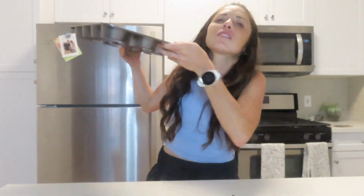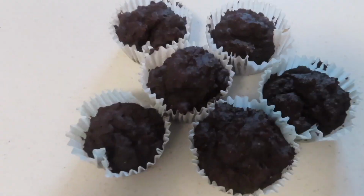So the chocolate protein cupcakes are all done, and I'm gonna go grab them, show you them, and then try them out. Look at these things, aren't they neat? Chocolatey delight. And now that they're done, I'm gonna taste test one and rate it out of 10. I'm gonna pick this juicy one. I guess I wouldn't call it juicy. I call it chocolatey. Chocolate's life, like I said.